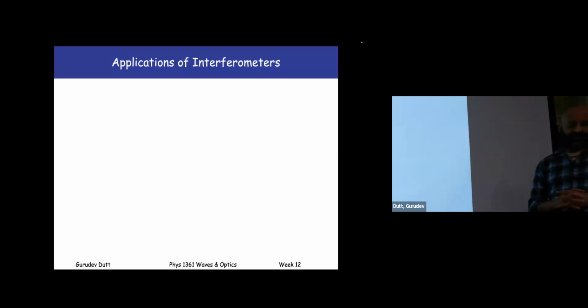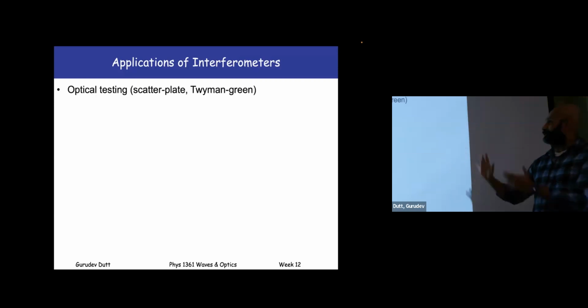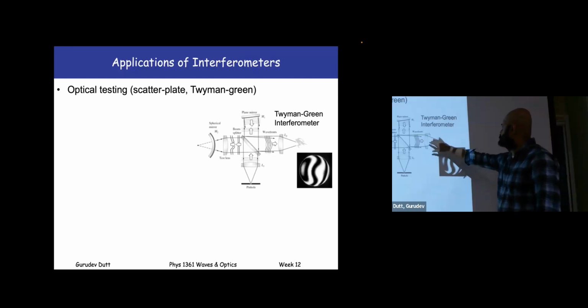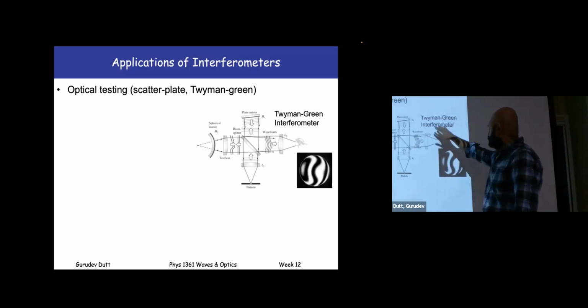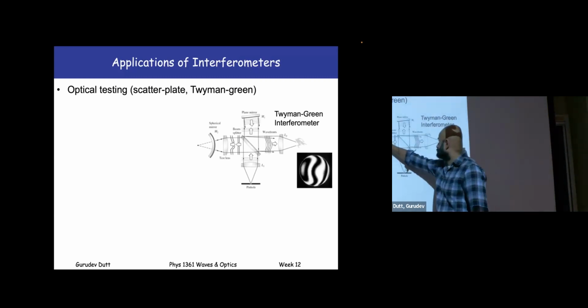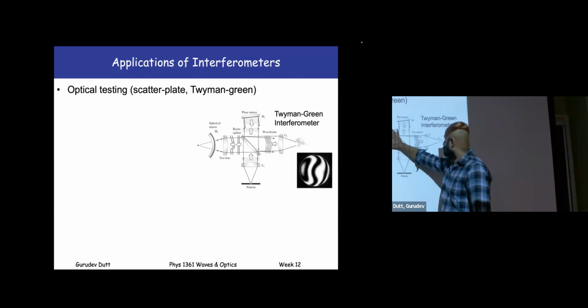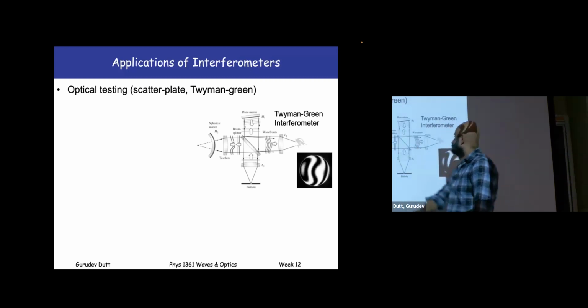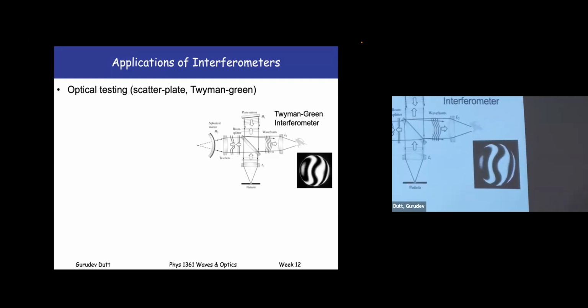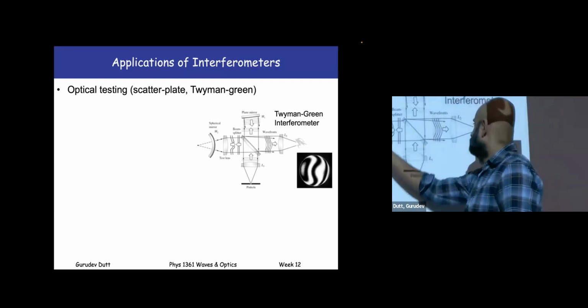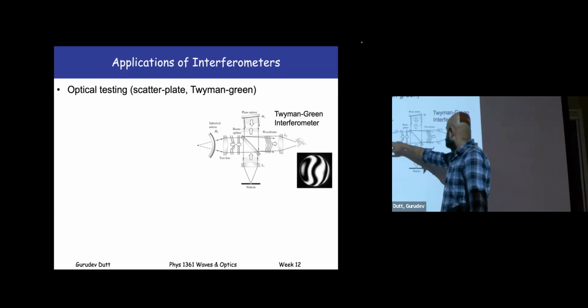So finally, to conclude the interference chapter, I just wanted to go over some of the applications of interferometers. We've seen quite a few already, but I wanted to summarize many of them on this slide. Oh, and a couple that I didn't talk about. One is optical testing, using the so-called Twyman-Green interferometer, which is basically a Michelson interferometer. But now we use it to tell how good a test lens is relative to some curved surface. Okay, so here's a curved surface.